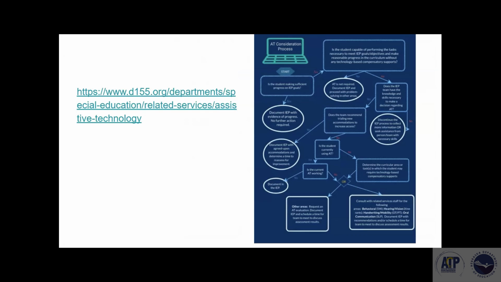This one's in color. They have a lot of common branches once you get into them. Down here, you see, if you get even deeper, is the student using their AT? Is the AT working? Okay, we document it. What other areas can we do? Do we need an AT evaluation?